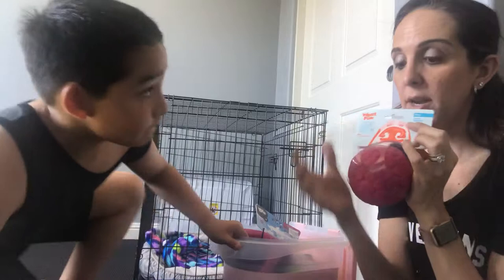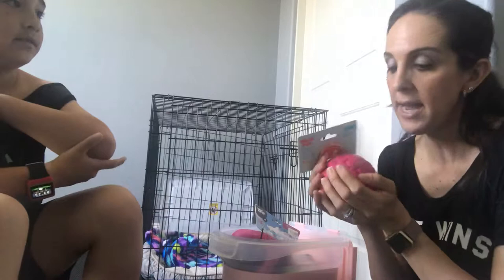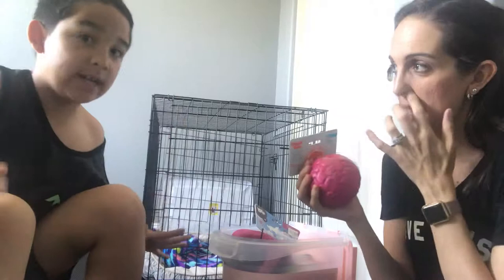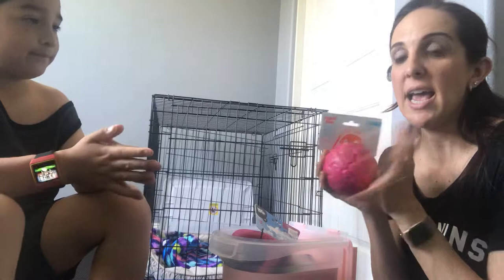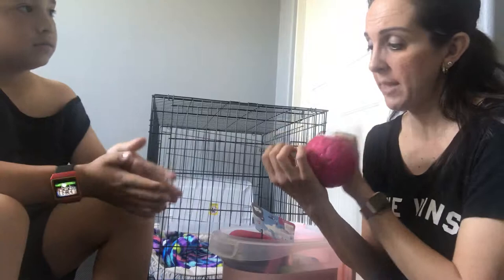The ball should last a long time even though Layla will grow to be a very big dog — probably 60 to 75 pounds. This ball should be able to not fall apart and break because it's really durable, made out of strong rubber. When we play fetch with her, it's advertised that it won't get wet with saliva — we shall see if that's true. They're a little bit expensive — this one toy was $19, but if it lasts a long time, that's not actually that much money.